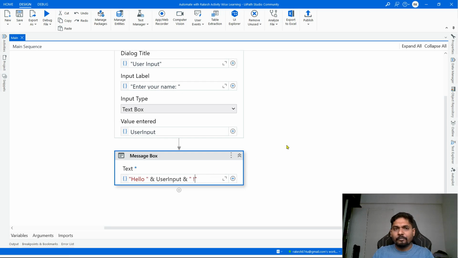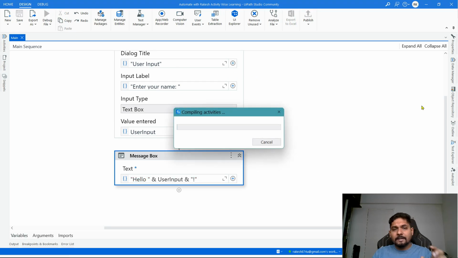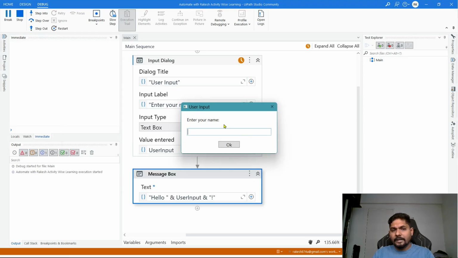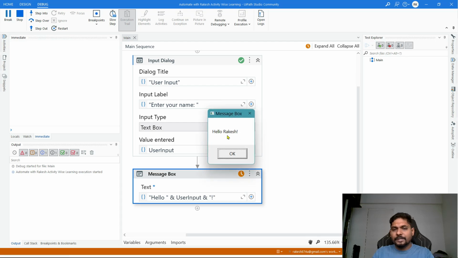Whatever you like, you can design it accordingly. If I run this, let's see how the output appears. It has prompted me, enter your name. I'm going to say Rakesh, click on OK, and you see the output, hello Rakesh. So the very first exercise is done.